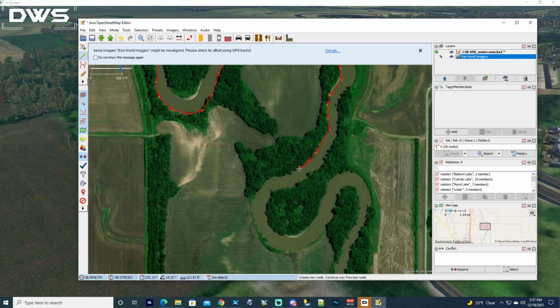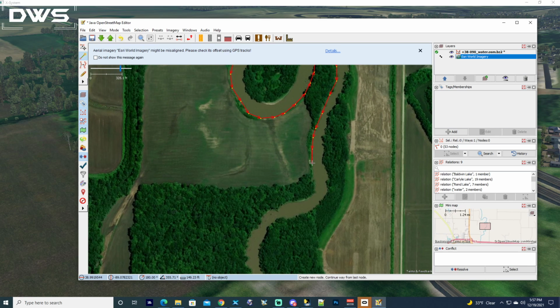I won't go into that. You can research that a little bit more if you want to. But what the plugin does is it just lets you drag your mouse and it will automatically put in points. So we'll go down to this little bend here in the river. Okay, something like that. I'm just going to jump across and come back up here and trace the outline of the river here.